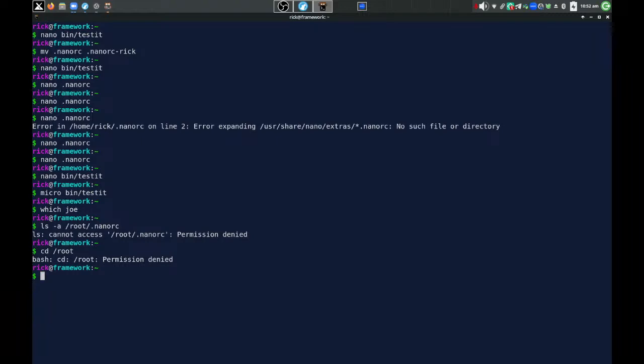And you can't sudo cd and ls, I don't think. We'll just do it this way. We go to root.